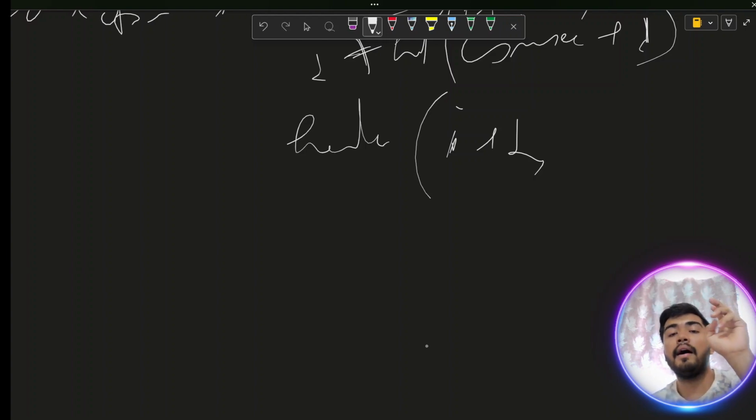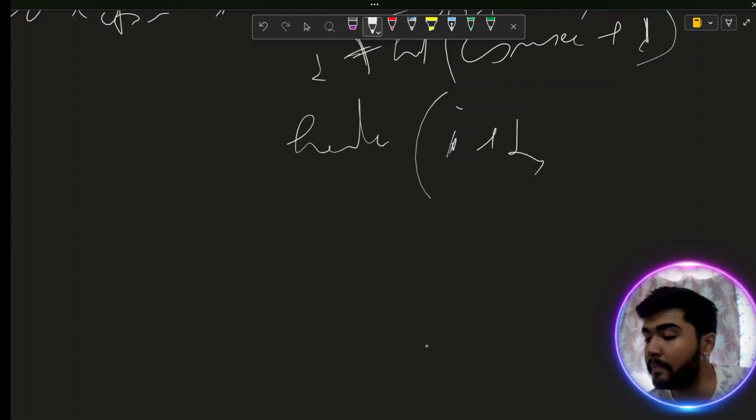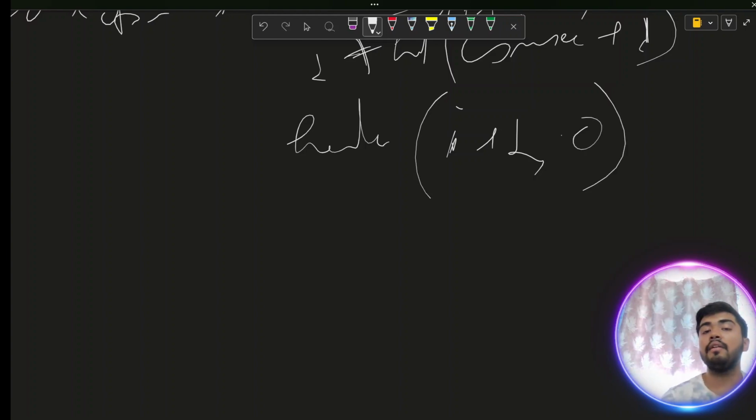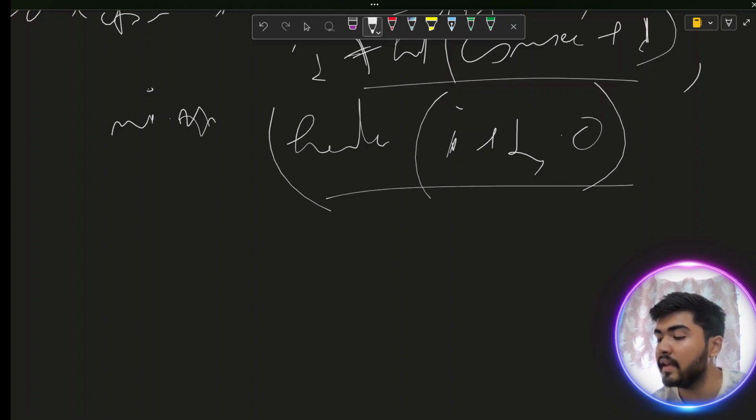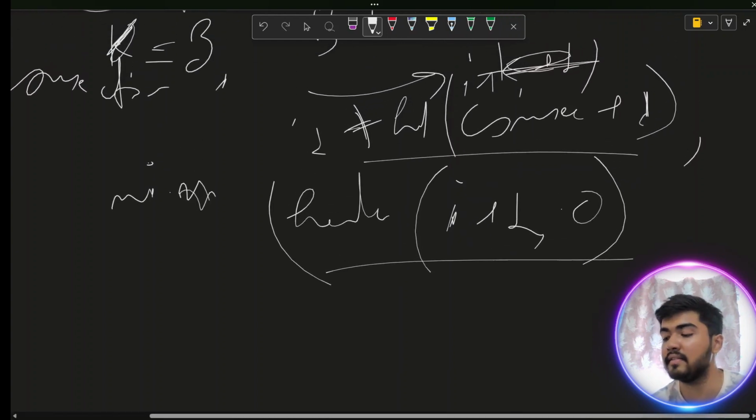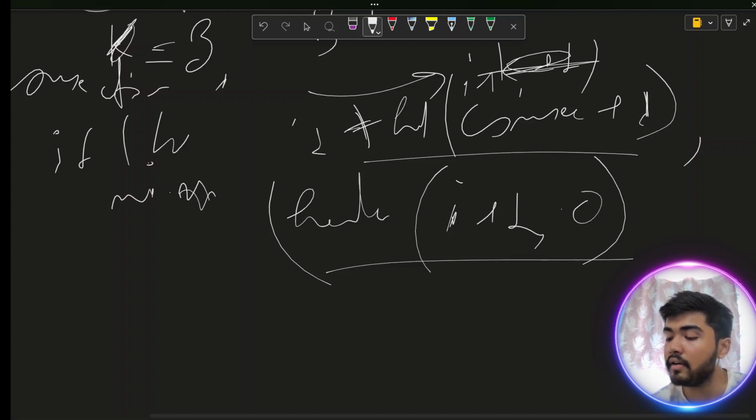So what is basically the consecutive black balls count? If we are not turning a white ball to black, and we encounter a white ball, then the consecutive count is reset. Reset means it is going back to 0. So that is our next function call. Now our answer can be the minimum of either of these two functions. That is the case when blocks of I is a white ball.